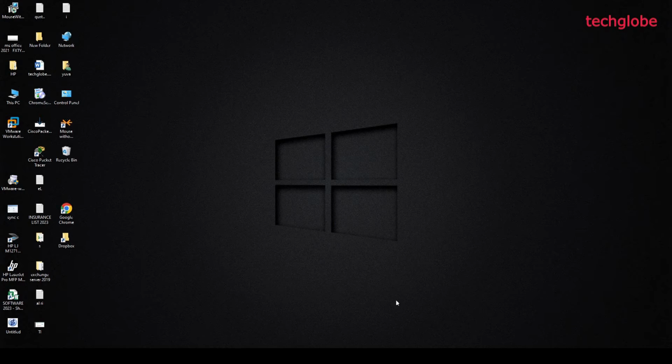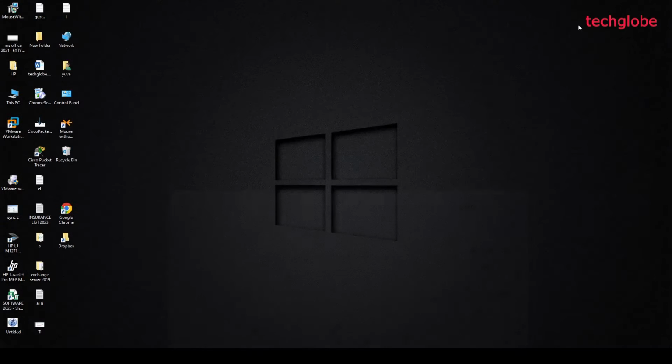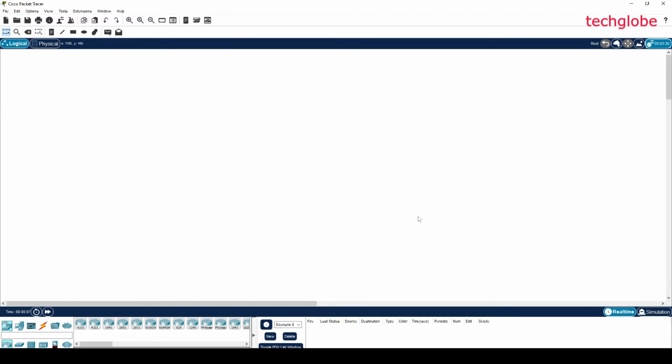In this demonstration, I'm going to configure the router RIP configuration, and to do that, I'm going to open Cisco Packet Tracer. Here, I'm going to design the network and IP address. Okay, let's take a look. Select 2 routers and 4 computers, the end devices. Okay, and 2 network switches, which is 24.